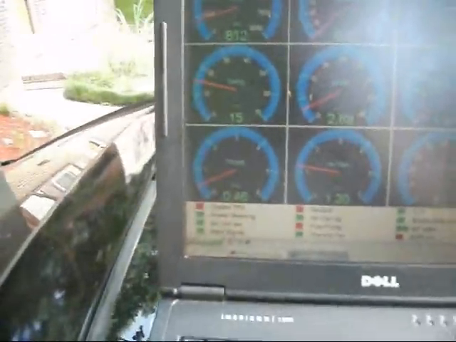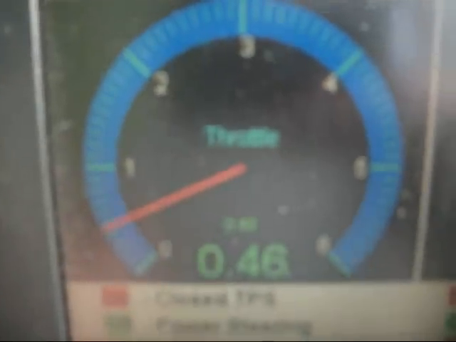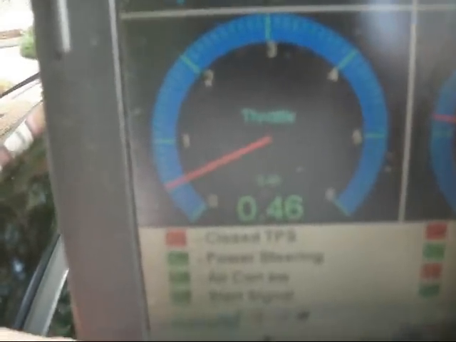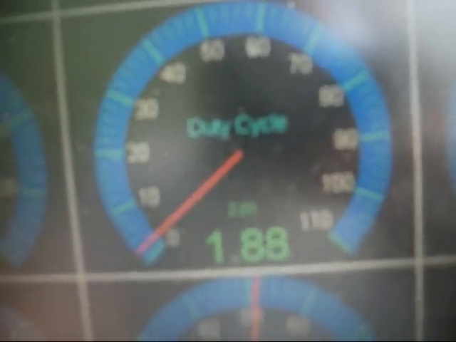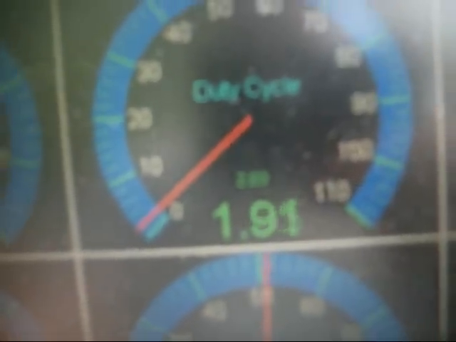Anyway, he might not sell, there might be another guy. But you can see here that it's idling properly. It's not overheating anymore. The alternator is working perfect. You can see the O2 sensors are flying back and forth. The throttle position sensor, you can set it right there. It's usually at 0.44 to 0.46 or 0.48, right around there. You can see the injector duty cycle idling, so it's perfect.